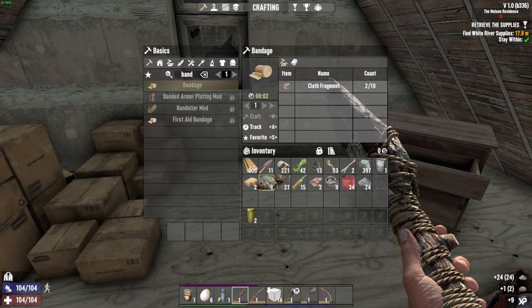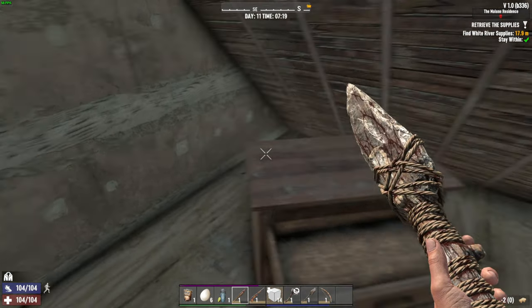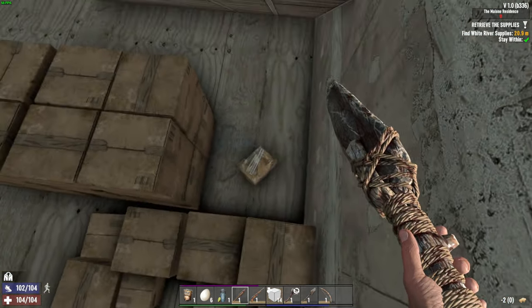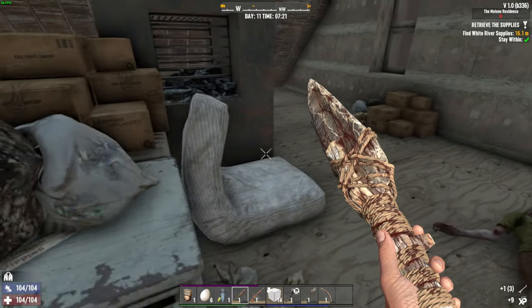I actually don't want that zombie flesh. I actually also don't want these old sham sandwiches, because they take away your health when you eat them, which is no fun. I do not need that right now.